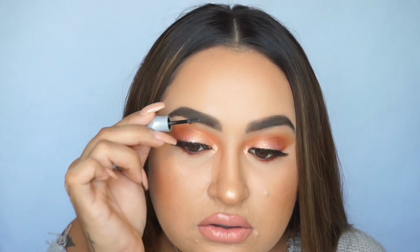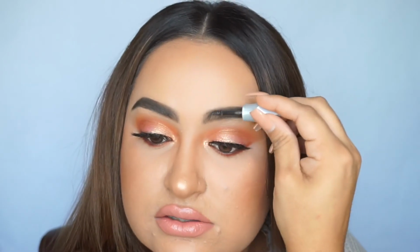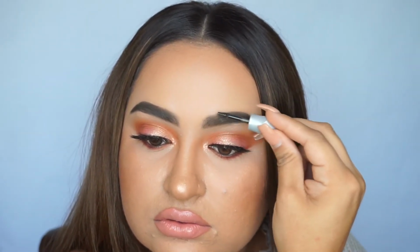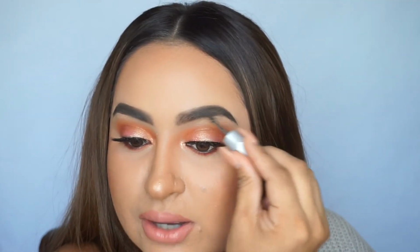And I'm gonna go ahead and just put this on, and this is going to lock your brows in place. The gel really holds all of your hairs in place, and it just looks super neat and clean. Especially on the ends of my eyebrows right here. It keeps them locked in place. And then I just like to comb the front up. They just look really groomed and nice with a brow gel. The only thing about this sample is that the brush is so tiny, but it gets the job done.